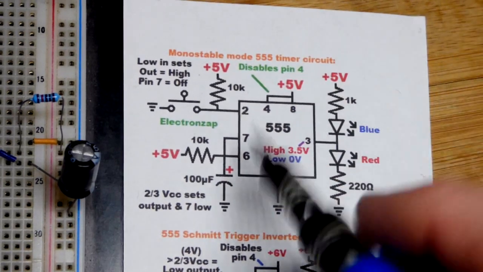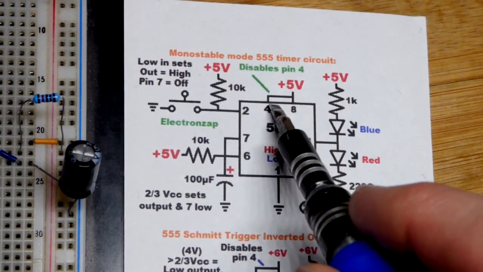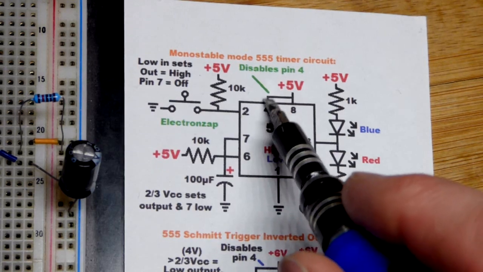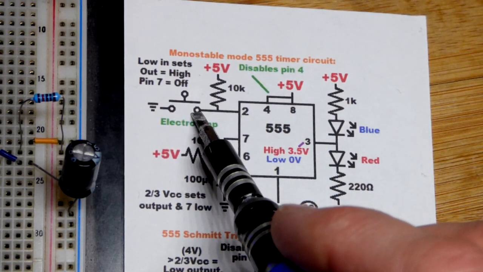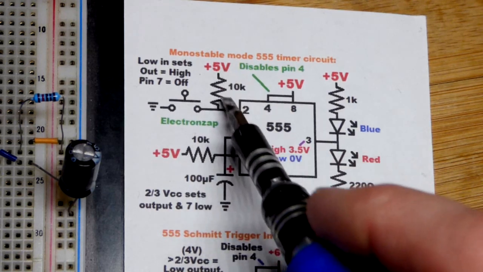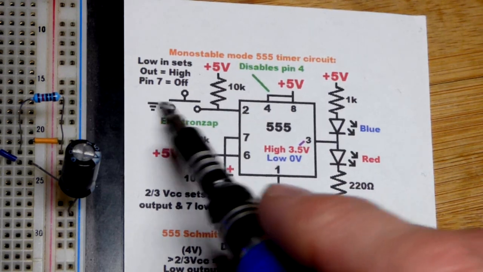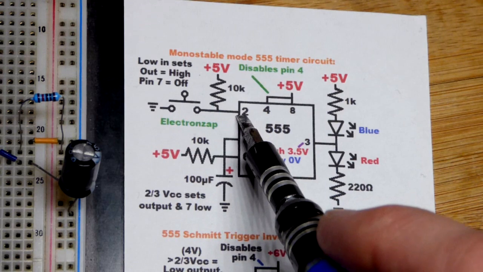We want to disable pin 4 because that will hold the output low if you have a low signal there, so we just put it directly to the positive supply. And we got pin 2 right here being held high so it doesn't do anything until we press the button and give it a low input. It's active low.